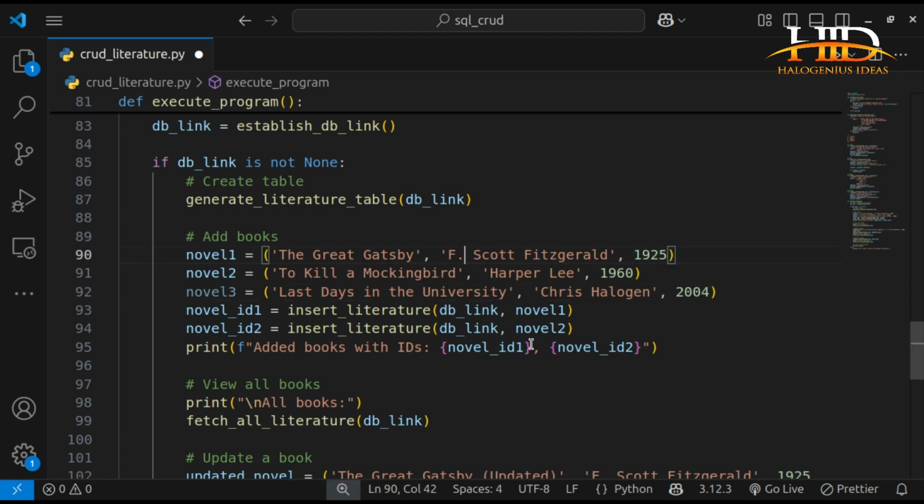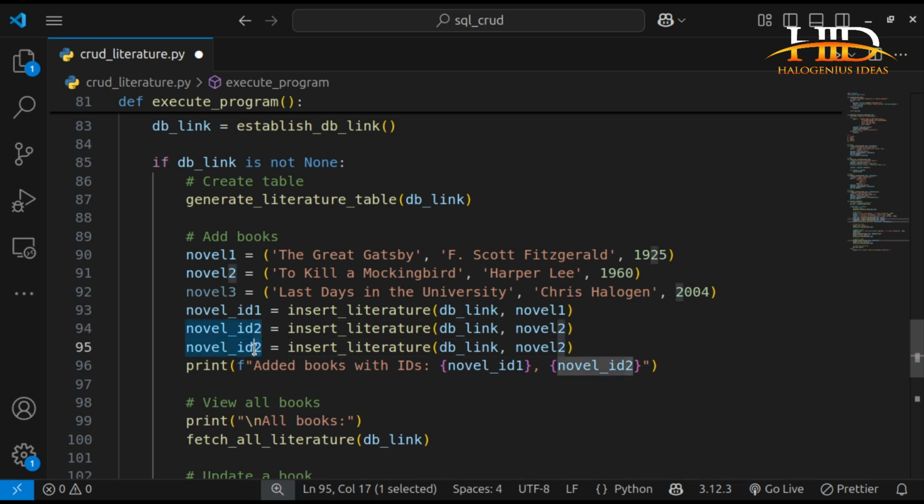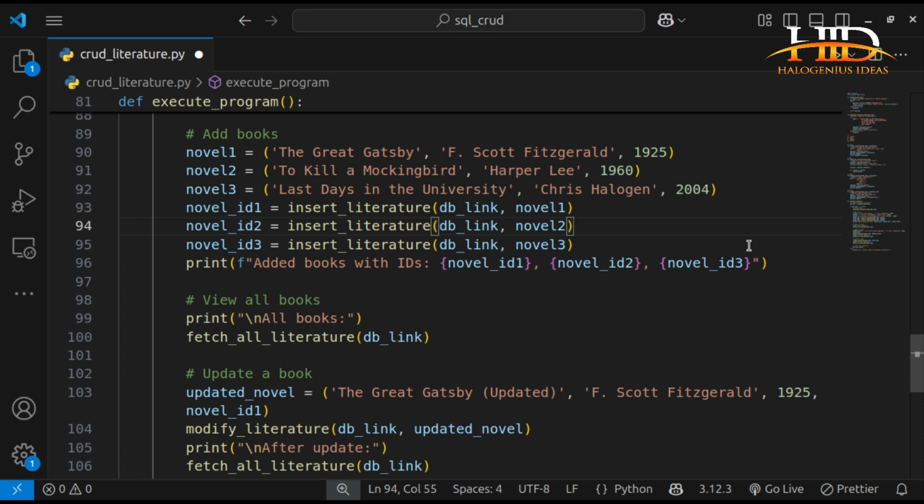So let me also insert this. Control D, and this is going to be 3. Then let me bring in this one as well. Copy, then paste. So this is going to be ID of 3. So we have 3 books inside our database as at line 96 basically.